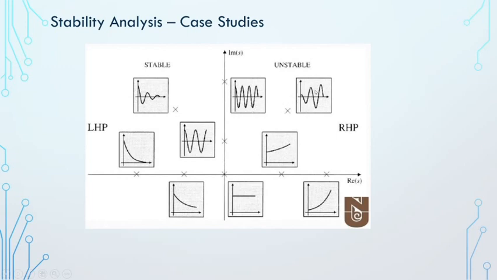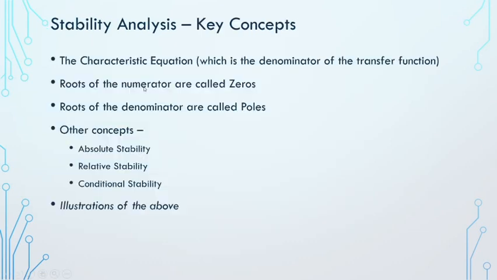I'm still going to explain this figure, but I want you to use it to illustrate the concept of stability. Look at this system. You see that the response is increasing with time. Obviously, this is an unstable system. For a given input, the output is increasing infinitely. But compare that to this. This is a marginally stable system. Why? Because it is neither increasing nor decreasing. Unlike here, in a stable system, for a given input, the response decreases with time, and at some point it matches, or merges rather, with the input. Those are the three basic states of stability, and that's what we mean when we say that a bounded input gives a bounded output.